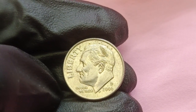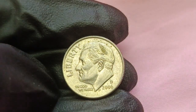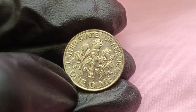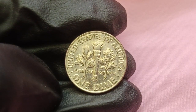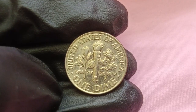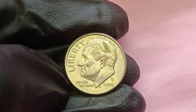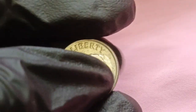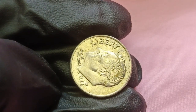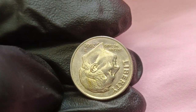And during this chaos, tiny fragments of the original planchet became embedded in the die faces, creating a unique texture and appearance that cannot be replicated or counterfeited under any circumstances. What makes this error particularly fascinating to collectors and researchers is that it represents a convergence of multiple rare minting phenomena occurring simultaneously, something that probability experts calculate should happen perhaps once in every 50 million coins produced.